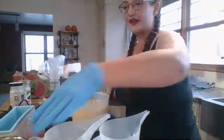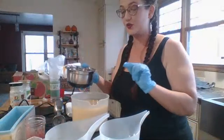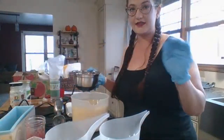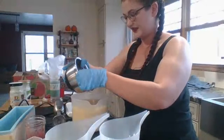So next I'm adding in my fragrance oil, which is the peppermint. And I'm going to mix this with the spatula because if I use the stick blender, it speeds up the process and I don't want that. I want this to stay as liquidy as possible for making the pretty designs in the soap.